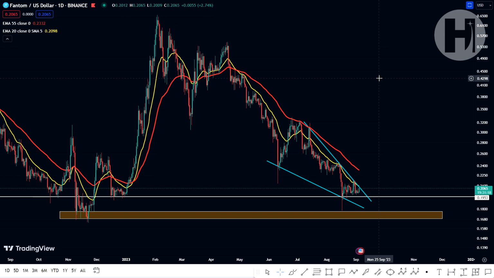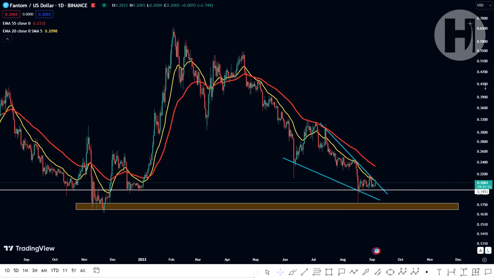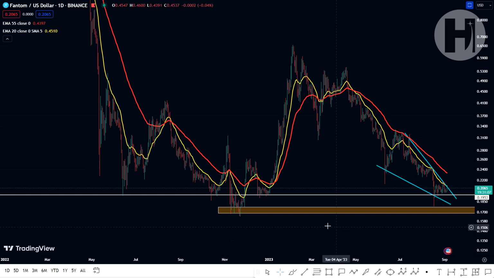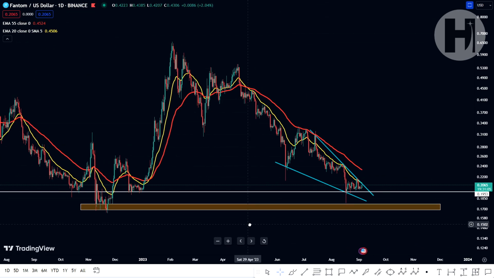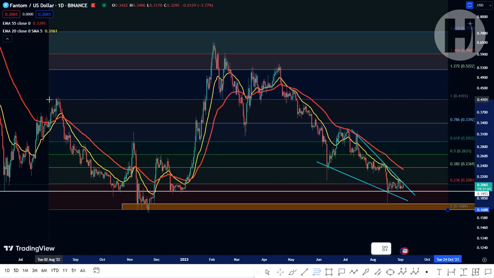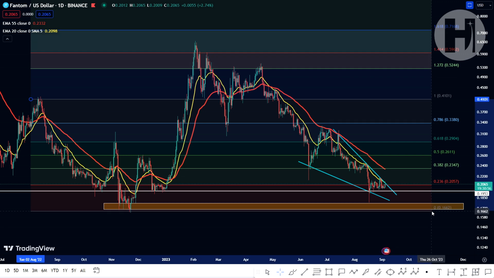And now let's jump straight into the TA. So taking a look at the daily chart, what happened is that we ran into our 1.618 target, and we did set this up back in the previous video. We'll take a look at it on the weekly chart as well, but just to show you what I'm talking about, we can set up a Fibonacci retracement here just as an example.